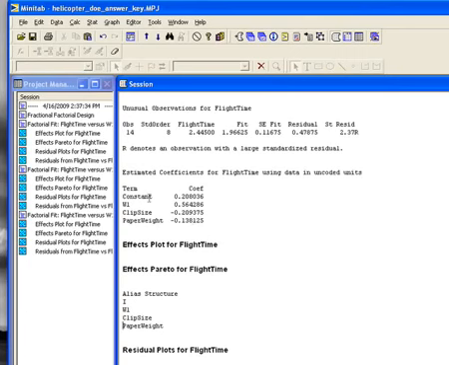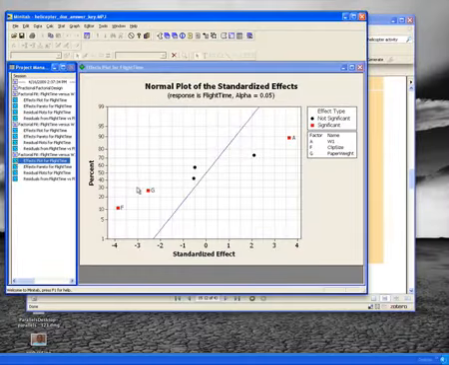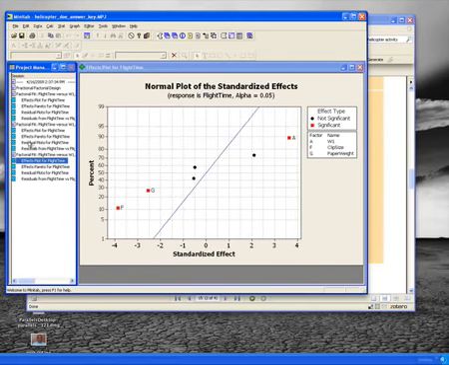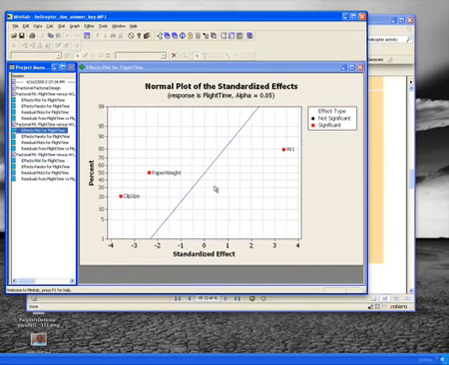These would be, by the way, a -1 for the low and a +1 for the high on these categorical variables. So here's our effects plot, and you can see that factors A, F, and G are highly significant. Oh, I'm sorry. I skipped down to the one where we had the three-factor interaction, so let me go back up here. So we see paper weight, width 1, and clip size are significant.